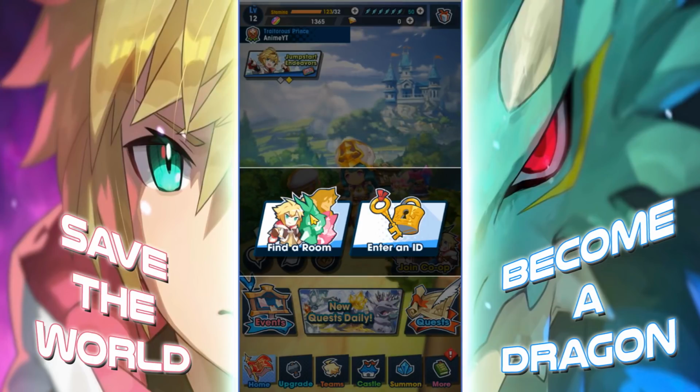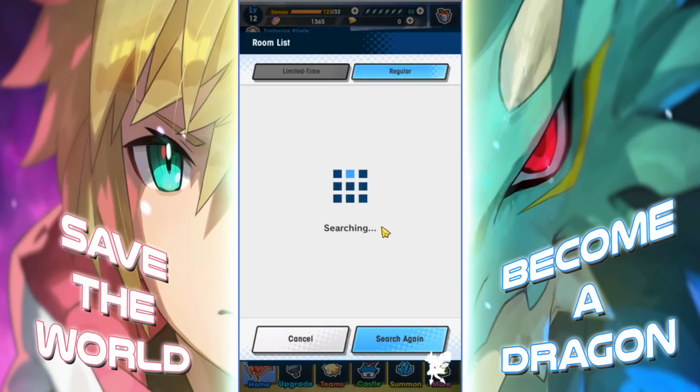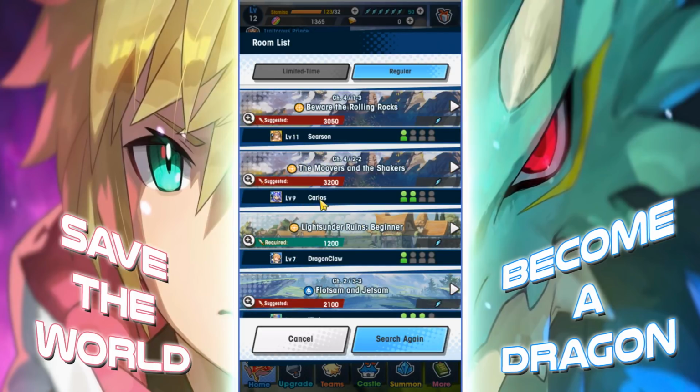And then you can also click Find Room. It'll find a random room, and you can select one. Like this one is Chapter 4-13. I could go to that room and join those guys. They currently have a party of 1 right now, so they have room for 3 more people. So if I went in there, they would need 2 more. This room down here is Chapter 4, Area 2-2, the Movers and the Shakers. I could go in there as well and join their team, et cetera, et cetera.